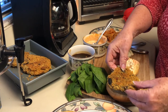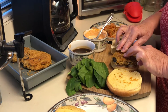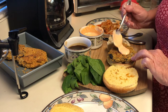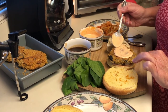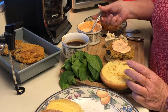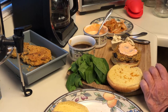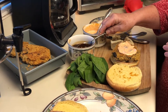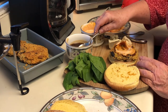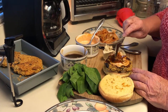Then you put the burger on top, give it a little smush there so that it stays down in place. Then I like a little bit more sriracha mayonnaise, just a tiny bit, because this is a little bit dry. Then what we have is, let me get a spoon, another spoon here. This is an Asian sauce that the recipe includes. And this is to give it that really authentic Asian flavor. A little bit of that on there.